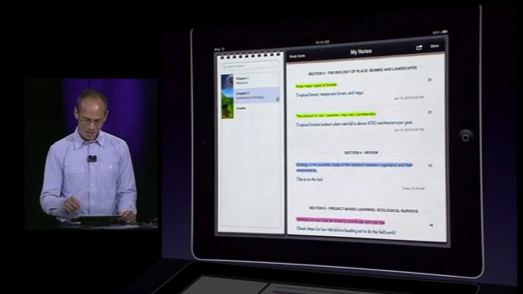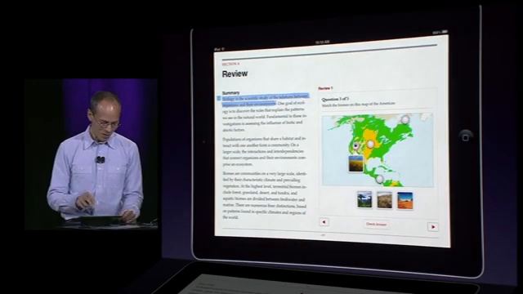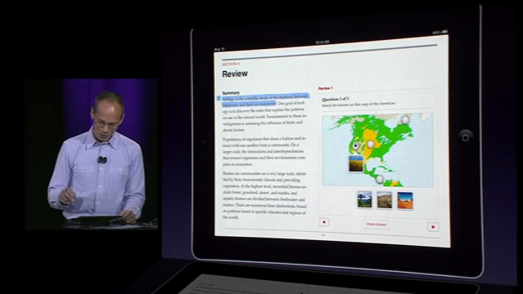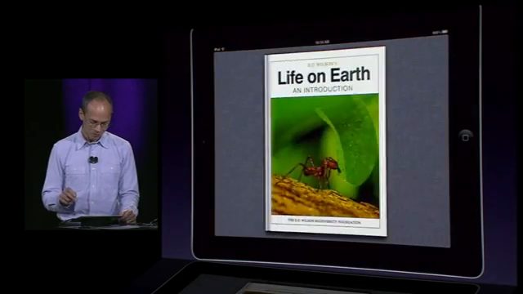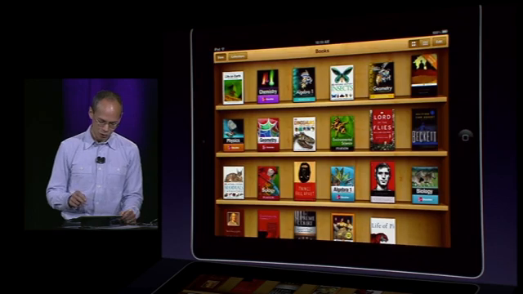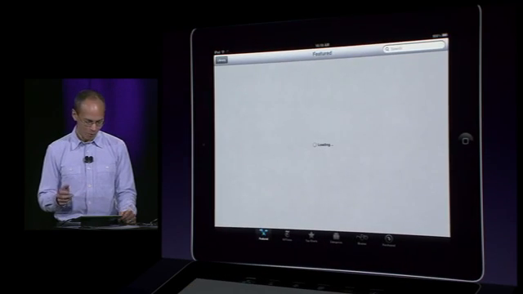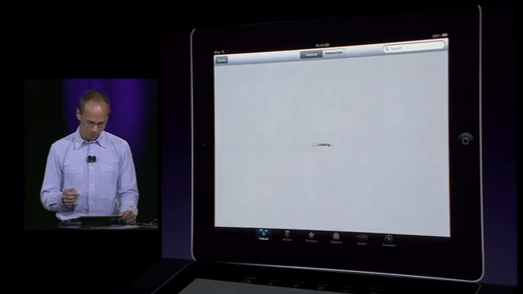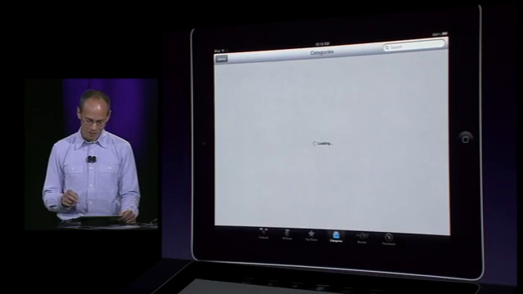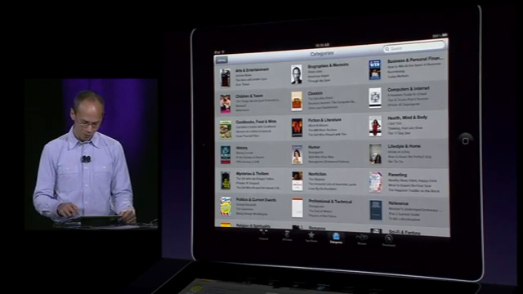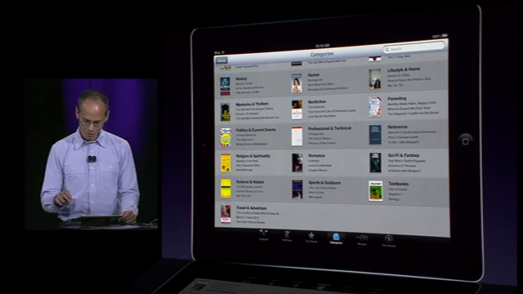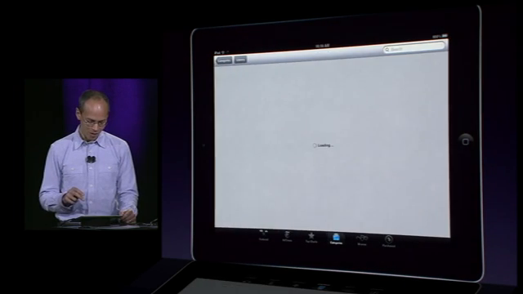All right, so how do I get these awesome textbooks? Well, we've made that really easy too. Let's jump back to our bookshelf here. In the top left, there's a button for the store, and I tap on it. It takes me to the iBooks store. And here, there's a categories button, and I tap on that, and I see the beautiful new iBooks store categories view. And we have a brand new textbook category.